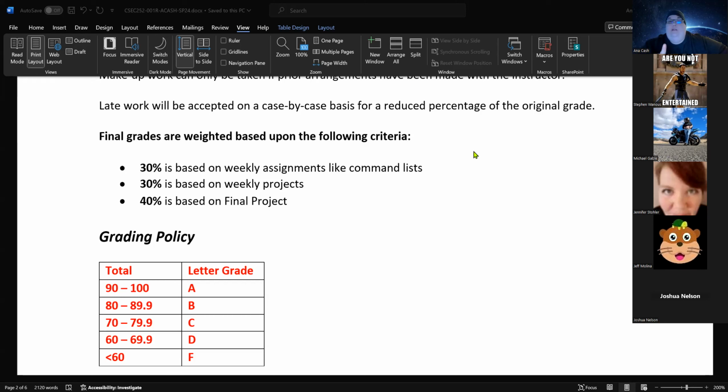The other nice thing, and this is more of a nice-teacher thing, is that I am not going to make the certification your final. You can take that as you want. You get the voucher to do it. I would like to know what you get when you take it, just because I want to be like, yay. But that is not going to be your final. You will have just a written final instead of, guess what, now you have to stress for a certification exam. We're not going to do that. So be aware of the 30, 30, 40, all right?